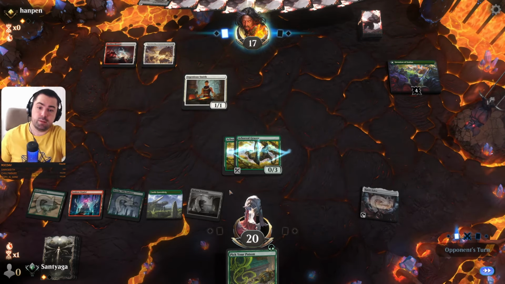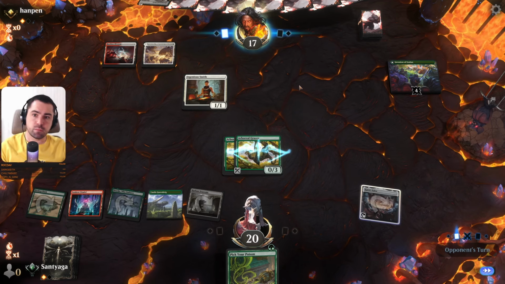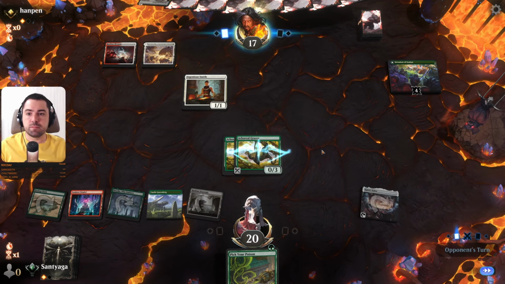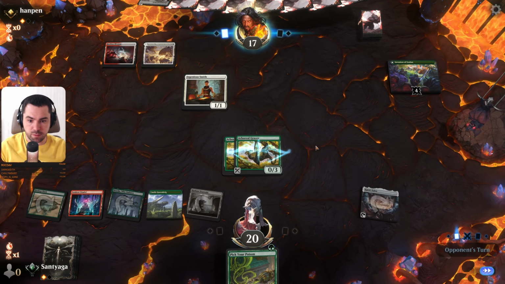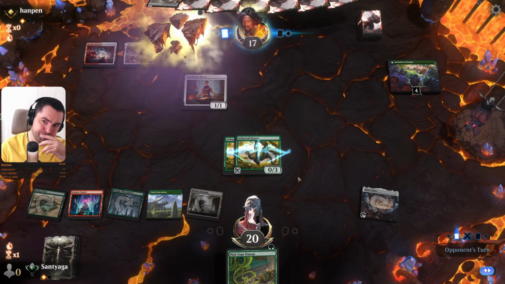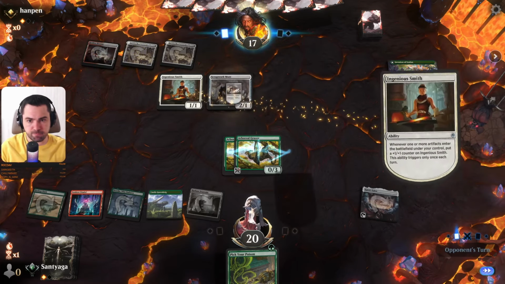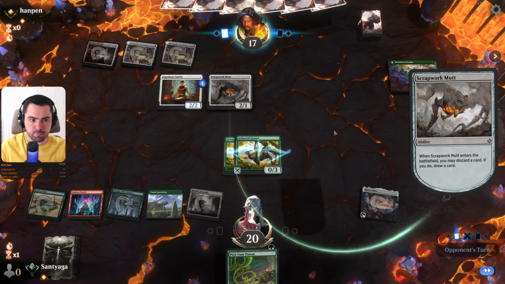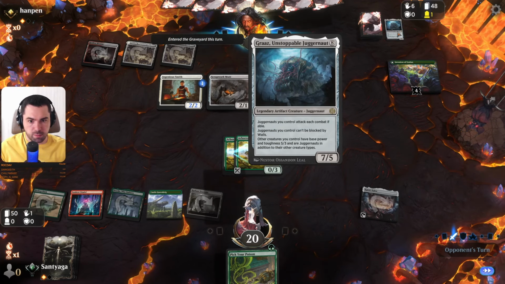Now we should wait. Golos, Fable, Elves. We need Graveyard Hate as well. Maybe I should take Fable, not this. Not land. I'm not sure, friends. Discard, draw. Maybe it's... And damn it.